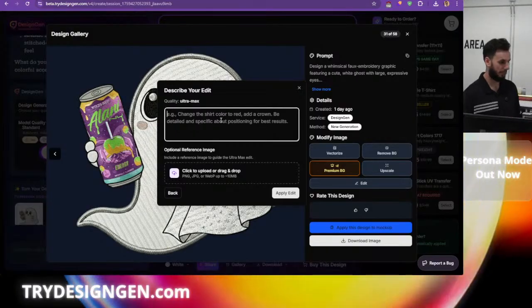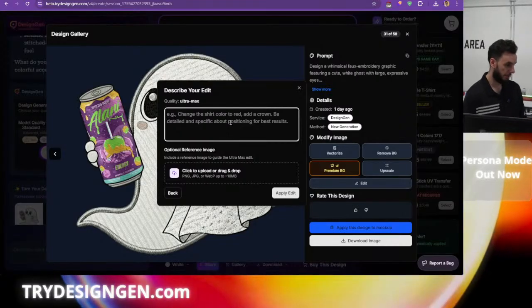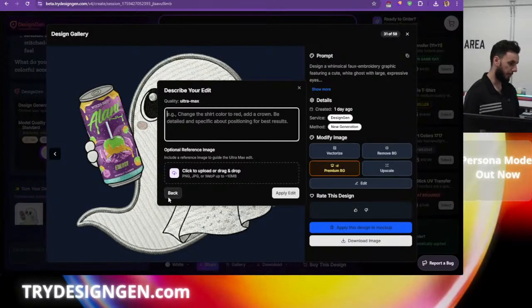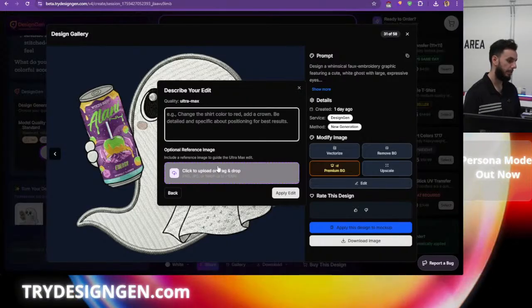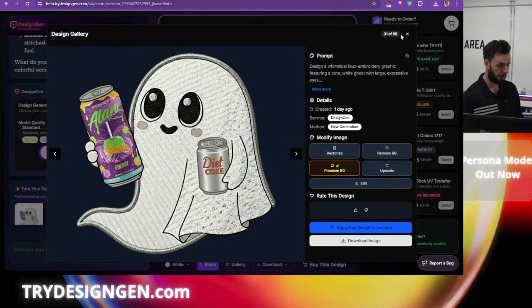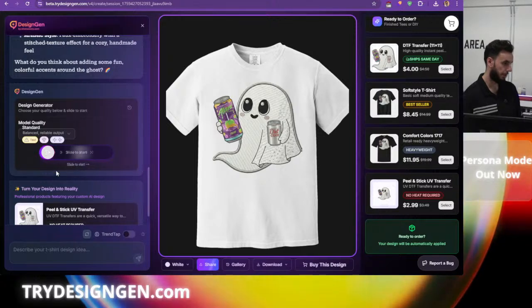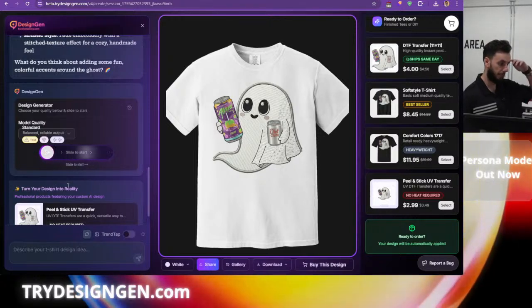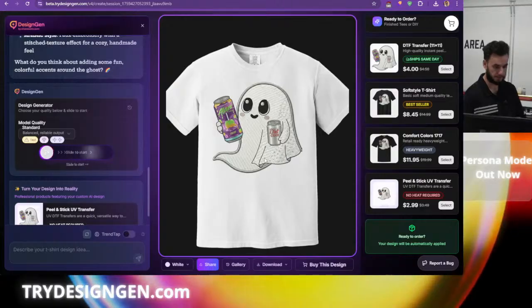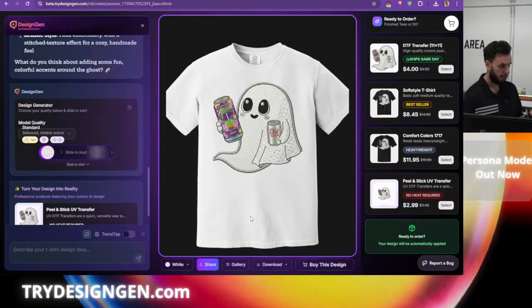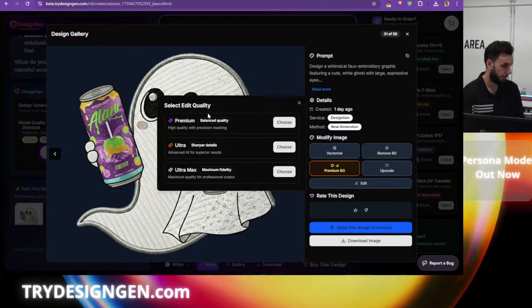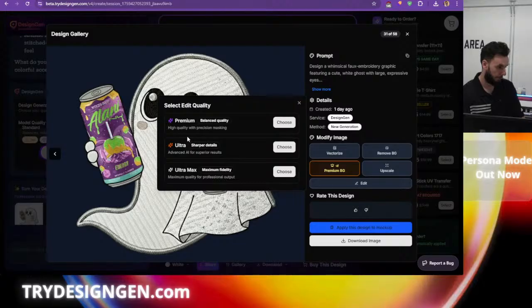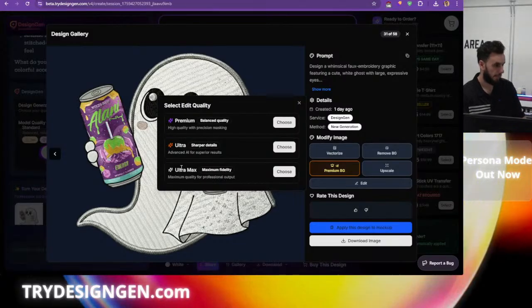Little improvements, guys. Trying to make this thing something that you guys enjoy using. Let me know if there's anything that we can do to improve, but this is one of them. You can now edit your images directly as they're created. So you can do it here in the gallery like I'm showing you, or when you actually do get your image back, you can even click it here and edit your image that way. So again, just trying to make things as easy as we can so it's nice and seamless, nice and fun to use. So you have 3 different models to choose from: the Premium, the Ultra, and the Ultra Max.